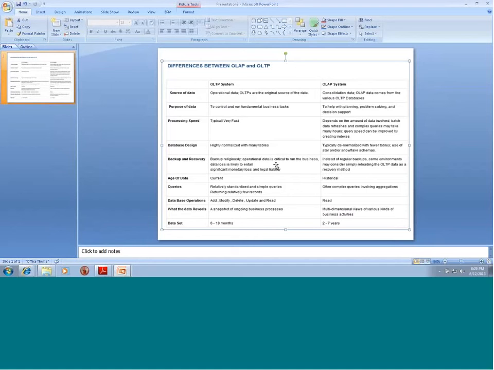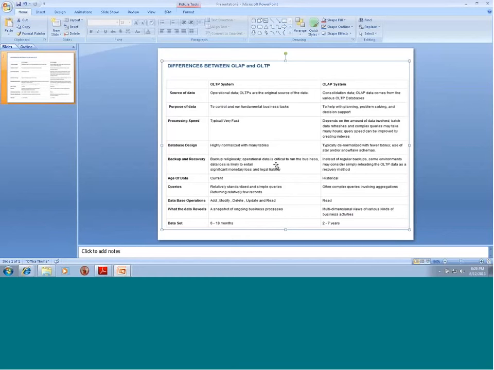Let's say I have 5 years and 10 years of data sitting in my OLAP system. As a company, I'm not going to be looking at what happened 10 years ago, because the technology is moving so fast. I don't have to look at 10 years of data to understand what my future is going to be. I will make a business decision saying that okay, I don't want to store anything that is over 3 years, so I will archive that data into a disk or something like that.